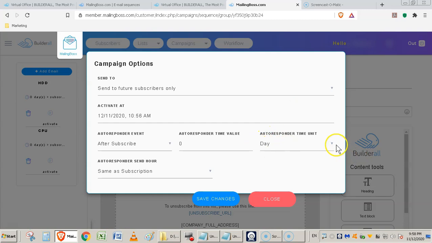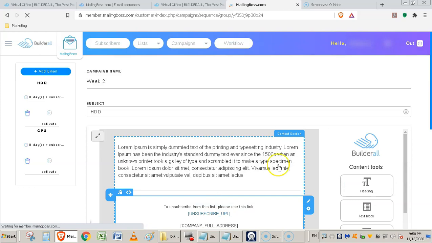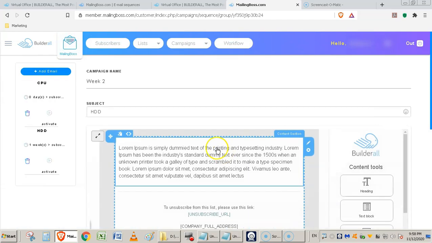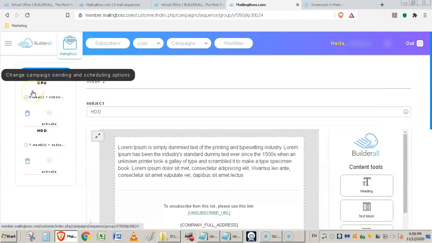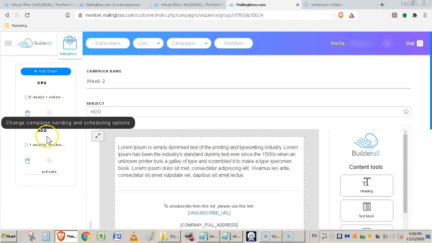In our case, we're going to send it 1 week after. So let's choose week and change it from 0 to 1. Let's save our change. BuilderAll will reflect the changes. As you can see, the first email, which is the correct one, followed by the second one, it will be sent 1 week after the subscriber subscribed to our list.